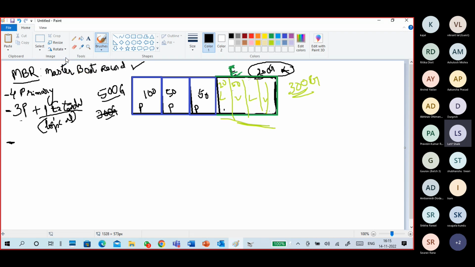One more point: the maximum is 2 terabytes per partition. Each partition can be at most 2 terabytes. That is MBR.